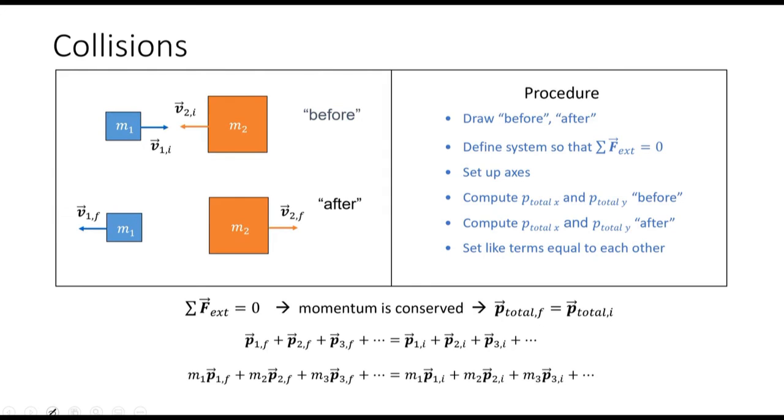So you'll think about the different objects that are colliding. You'll want to think about both their masses and velocities to calculate the initial and final momenta of the individual objects in the system. You sum them together to get a total initial momentum, sum them together to get a total final momentum, and as long as there's no net external force acting on the system, then you will get conservation of momentum in both the x and y directions.